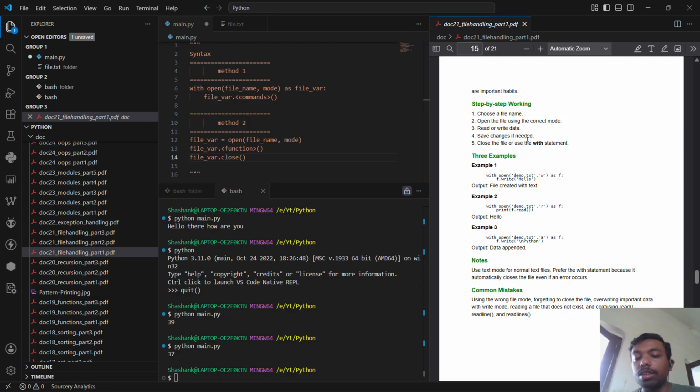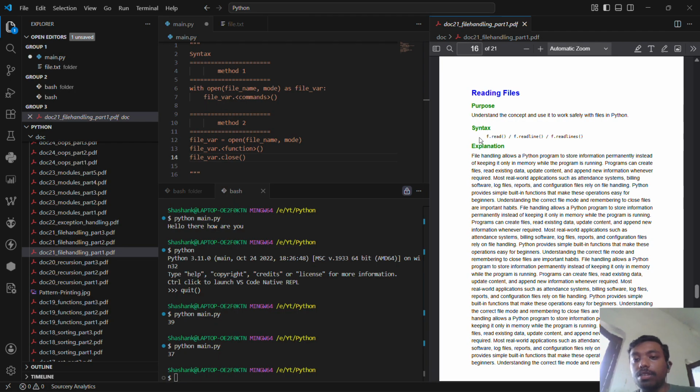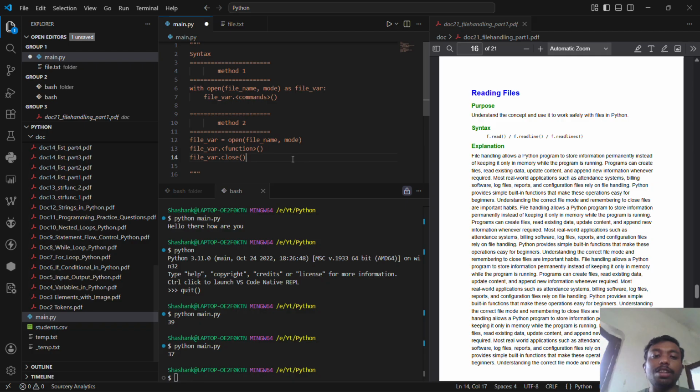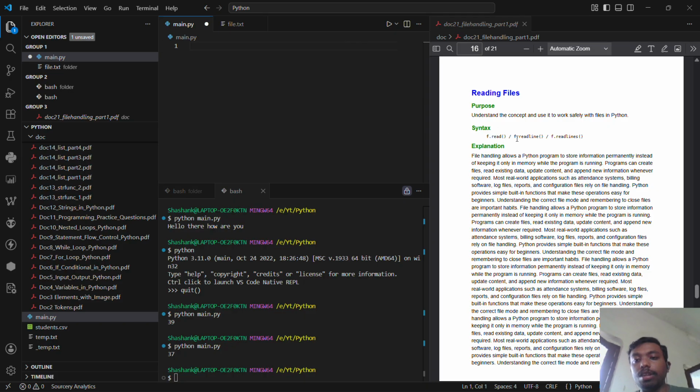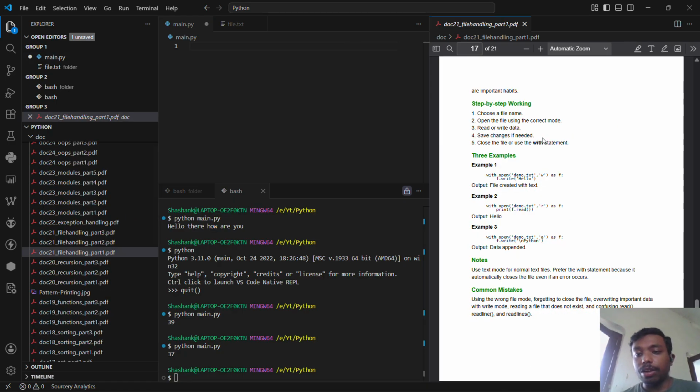Here is the time. And after this, okay, since we have read the file, written the file and appended the file, now there's something more on reading files. Let's check it out. There are three types of syntax, which are readlines, read, and readline. So what is the difference in all of them? There is a very minute difference.